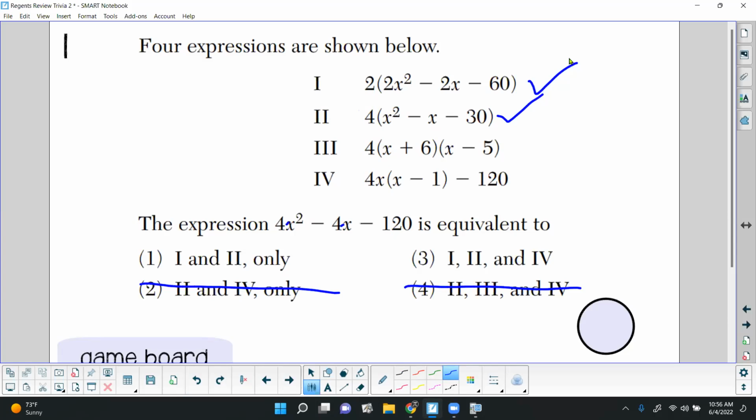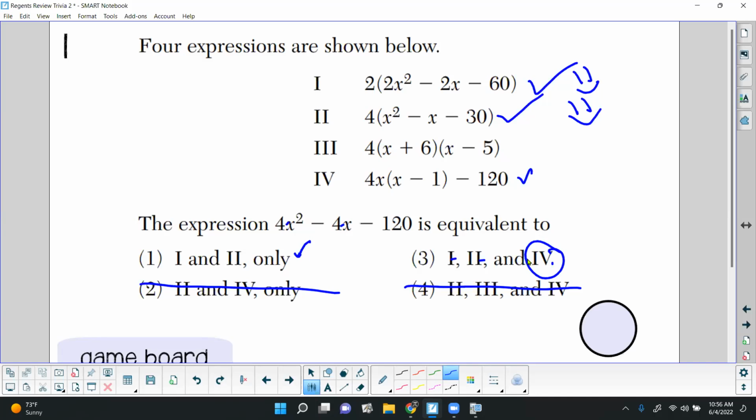Does that make sense? How I'm working my way through this problem a little bit at a time. I tried the 2 easier ones. So now all I have to do is see if 3 or 4 works. See how this says 1 and 2 only, and this says 1, 2, and 4. So I don't have to check everything. I really just have to check 4 because those are my only options. Either 4 works or it doesn't work.